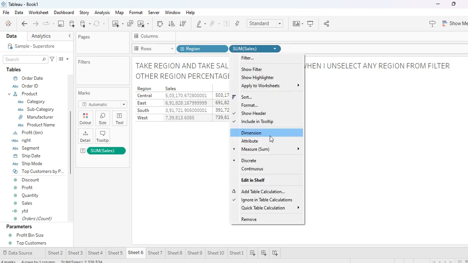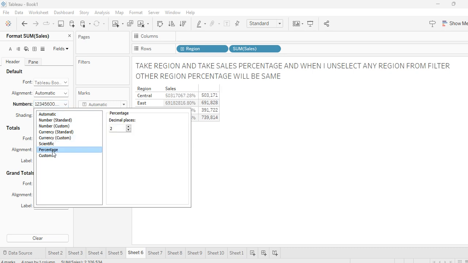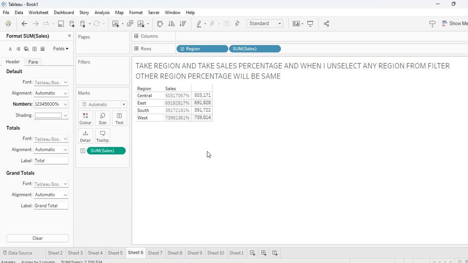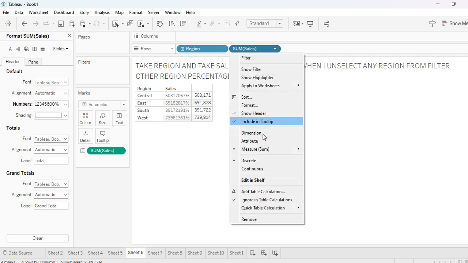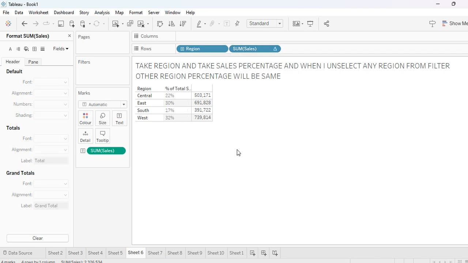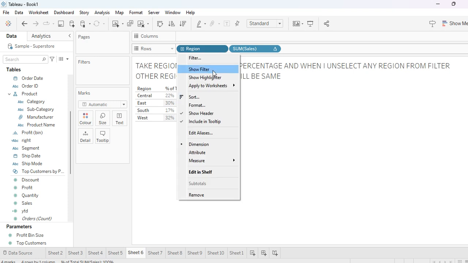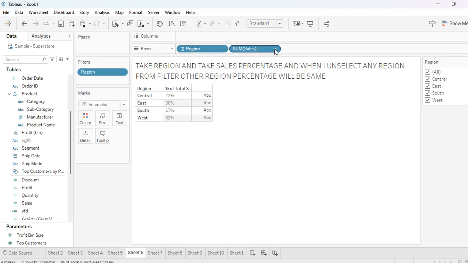Okay, and make this as a percentage. So suppose I take it in the filter.